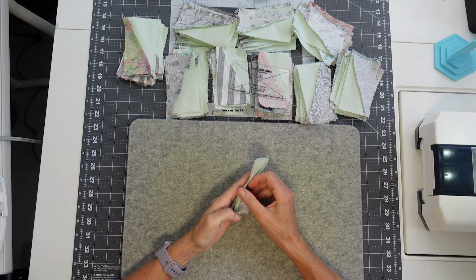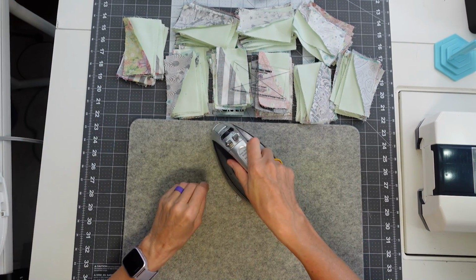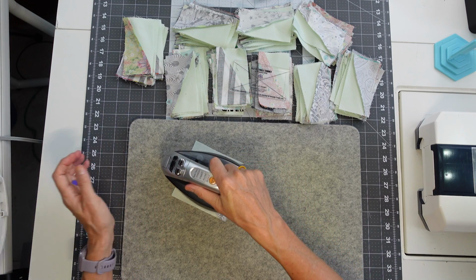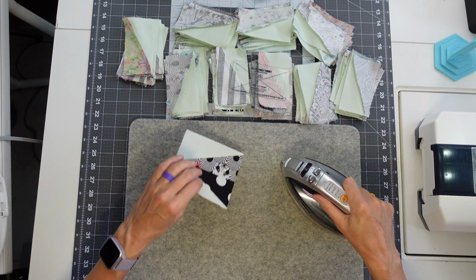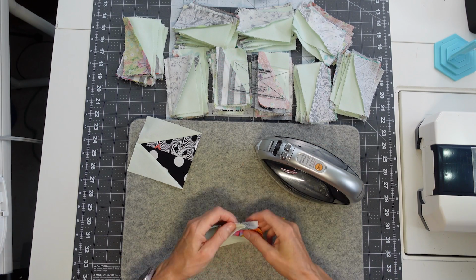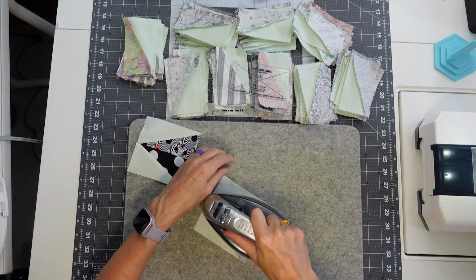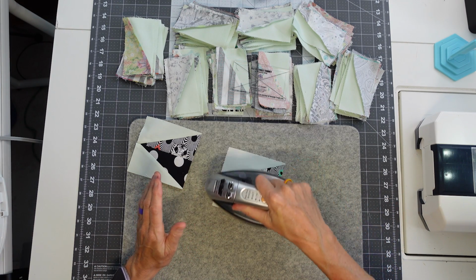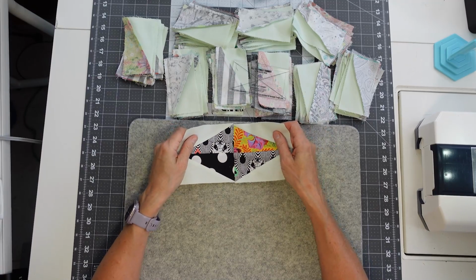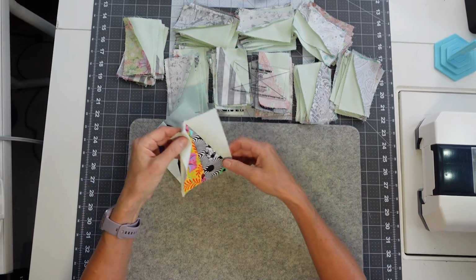Okay, I got all 90 of my partial diamond units completed. All that's left now is to iron these seams open. So that's what we'll do, and we will have all our pieces ready to start assembling our quilt blocks. So there's one partial diamond. Let's grab another one. And just a quick preview of how these will be going together. So these will go together like that. So I'm going to finish up ironing all of these seams open.